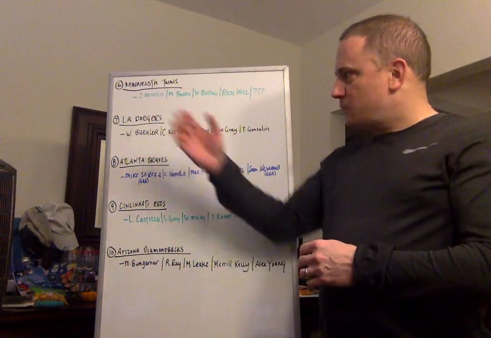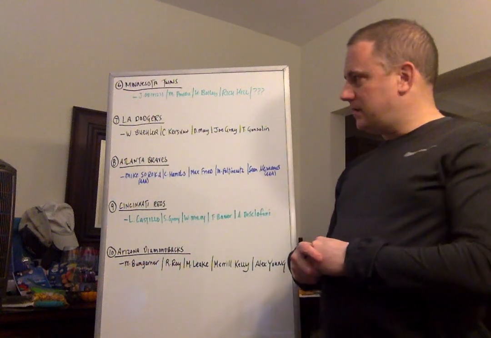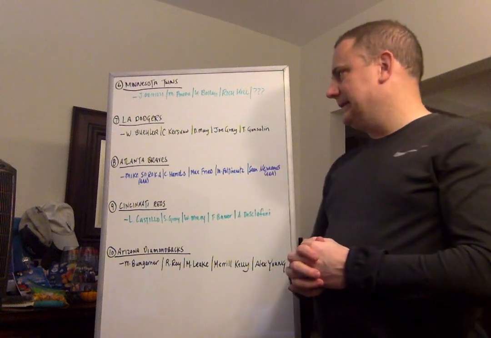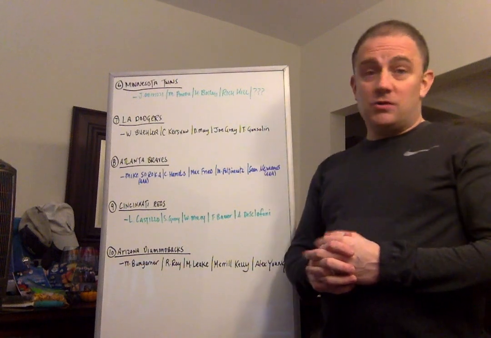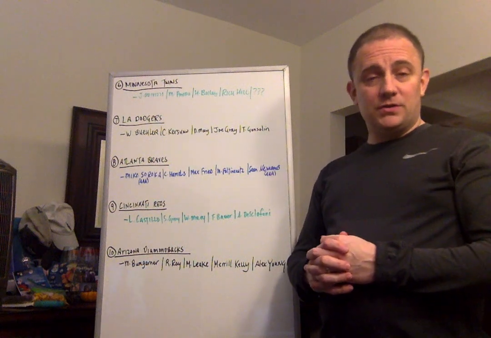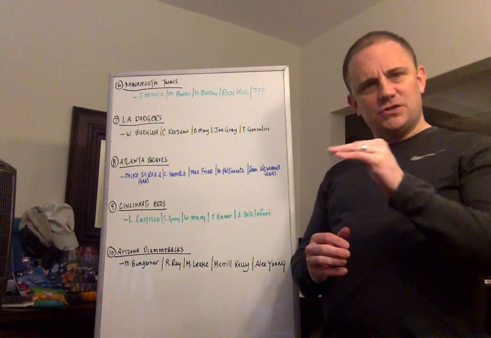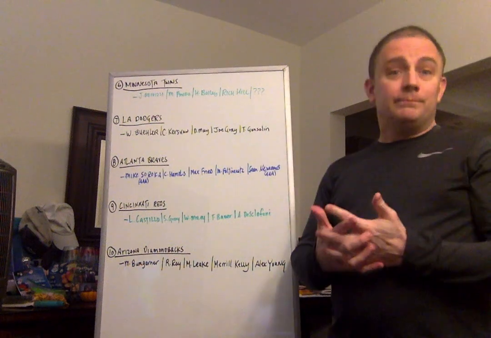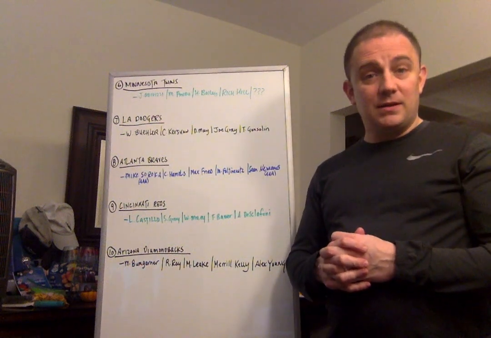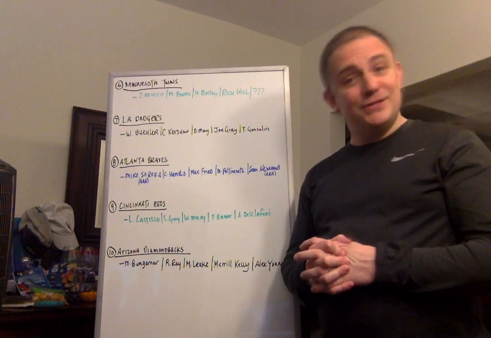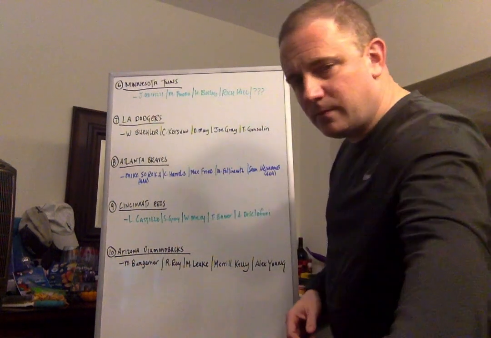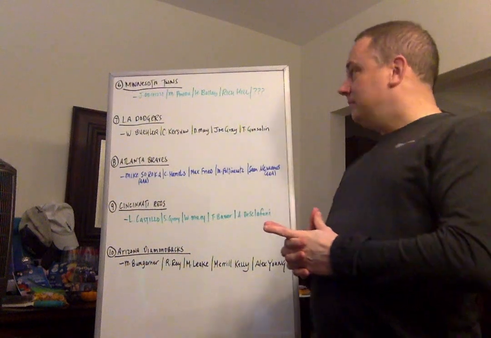Right. Number 7, the LA Dodgers. They usually would be higher, but they did lose Hyun-jin Ryu. And even though Clayton Kershaw is still relatively 1 or 2, he's kind of started his decline a little bit. But if you have a 2.3 ERA and you're in decline, that's still pretty good. It's still ace level pitching. But I think Walker Buehler's their ace now. I think Kershaw's their number 2.